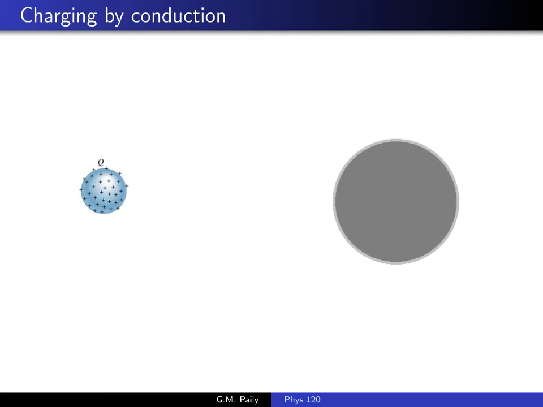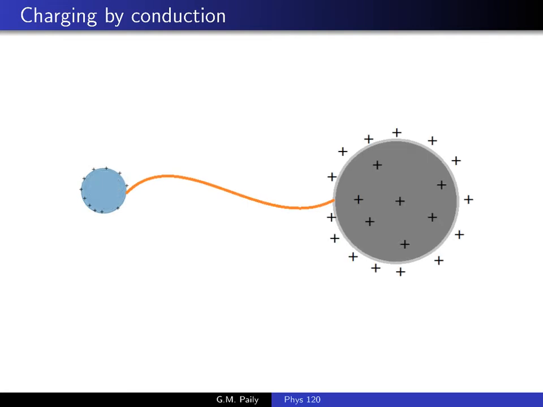What if the balls have different sizes? Again, we start with one ball with a charge positive Q, and we have a larger uncharged metallic ball. We connect the two by a copper wire, where copper is a good conductor. What happens? Again, both balls end up with a positive charge, but which one has more? It makes sense that the larger ball will actually have more positive charge.